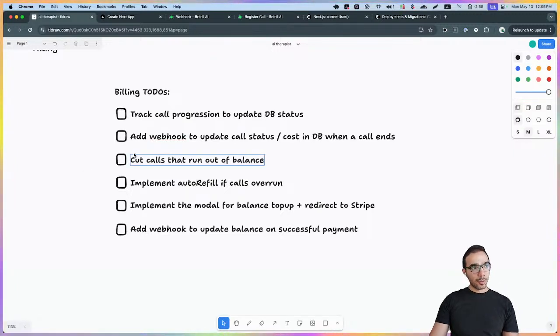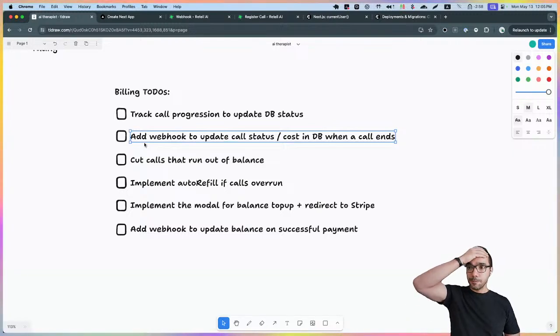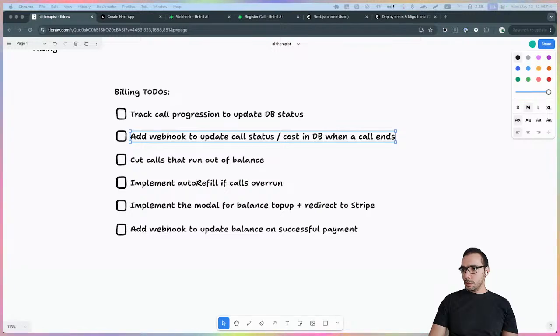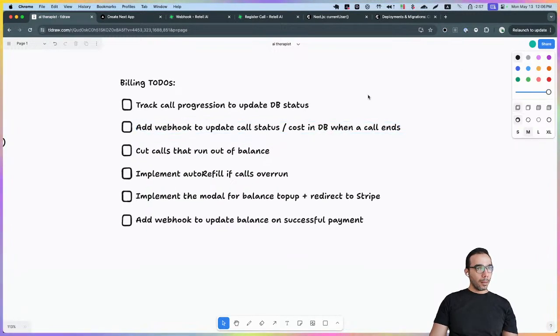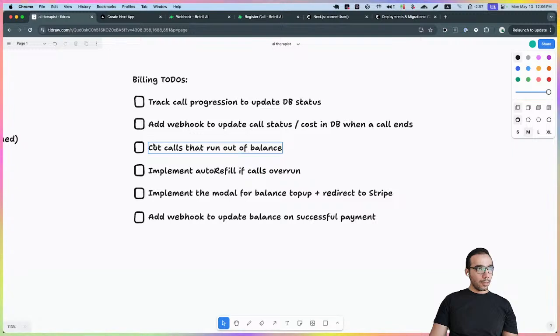Yeah, we would get this webhook from retail. So we need to process that so we update the call status when the call ends. Cut calls that run out of bounds. Right, okay.